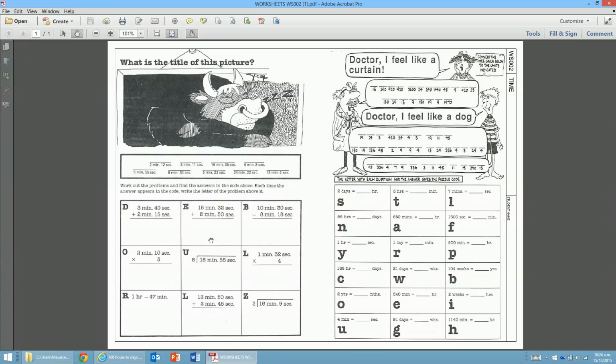We have to take 60 off that to give us 22 left, and then add one more minute. So 15 and 8 is 23, plus 1 is 24 minutes, 22 seconds. And yes, we've got an answer of that magnitude here.